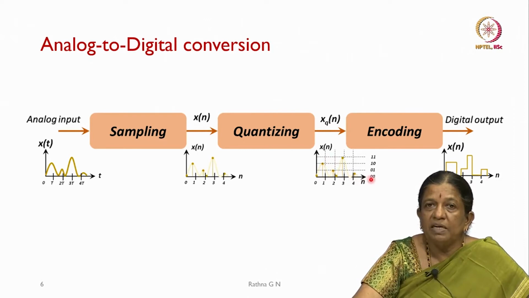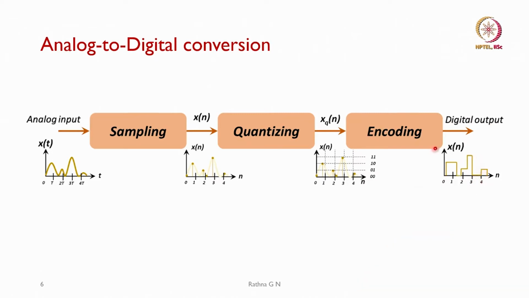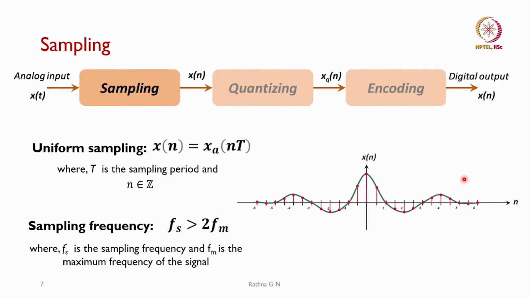So, we will be seeing the number of bits. This is the digital output which has to be encoded, and then we will be storing it as a digital input, as shown. We will see the analog signal, and how it looks when it comes to the digital domain. This is the representation with respect to amplitude as well as time, which is discretized. The first step in this block diagram of the conversion is sampling.